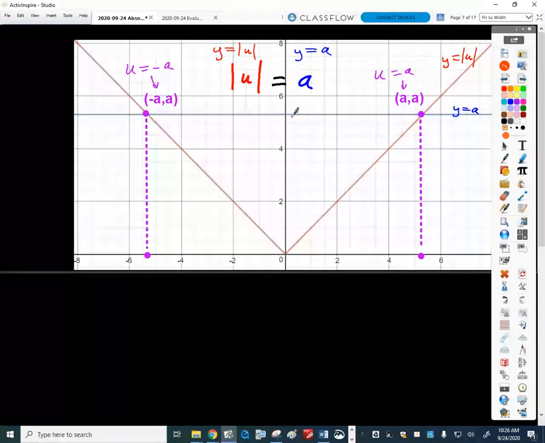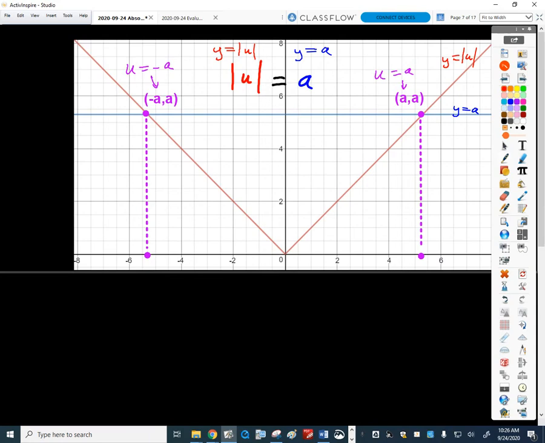If the height of this line is A, well, because the slope is 1, doesn't it mean that I'd have to go over horizontally as far as I go up, right? So if the x coordinate is A, then the y coordinate is also going to be A, right? Same thing over here. Now the slope is -1. So if the y coordinate is A, and we know that y is equal to A, to get there, I would have to go backwards A, right? So my coordinates would be -A, +A, right?